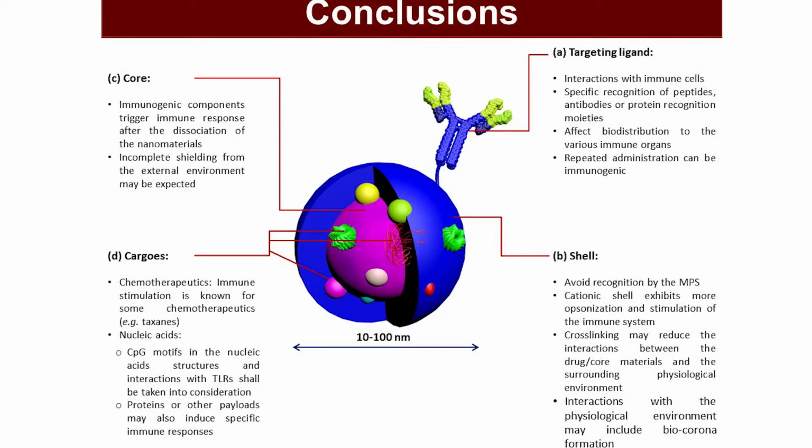So in conclusion, we have used these values to publish several papers and to understand the relationship between the structure and composition of nanomaterials and the immunotoxic effect. We could give some recommendations on which type of polymeric coatings you should use, which polymers will have a lower immunomodulatory effect, and which type of cargoes, drugs or nucleic acid, can induce a higher immune response.